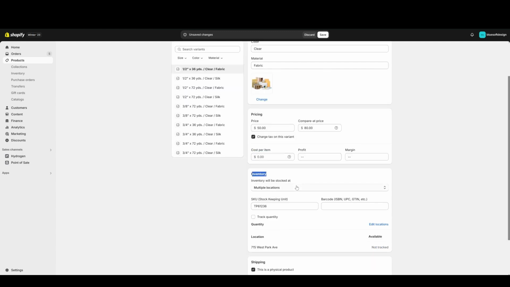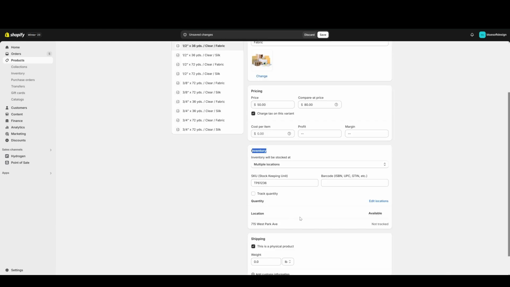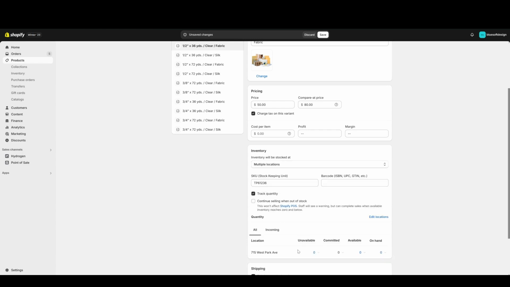Down here you have your inventory, and you can choose where you're keeping this inventory stocked. We have another video that goes over the specifics of inventory where we'll go over this in more detail, but you have your locations over here. And if you're not tracking inventory, this doesn't really matter. This is more if you're tracking individual quantities across different warehouses. So you can either say that this item is being stocked at one location, or you can stock it in multiple locations and keep track of the quantity down here for how much is available in each warehouse.